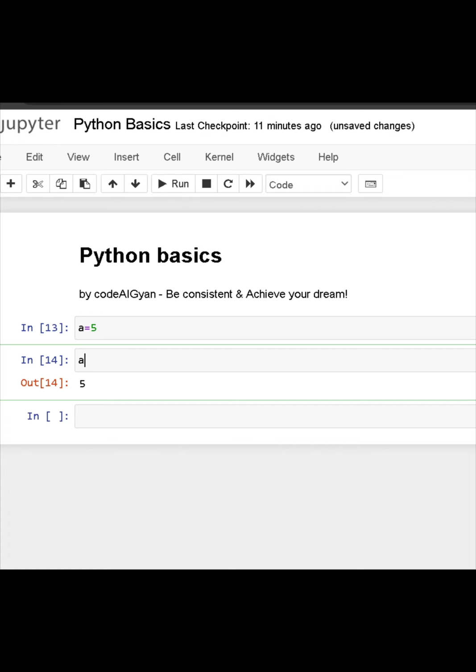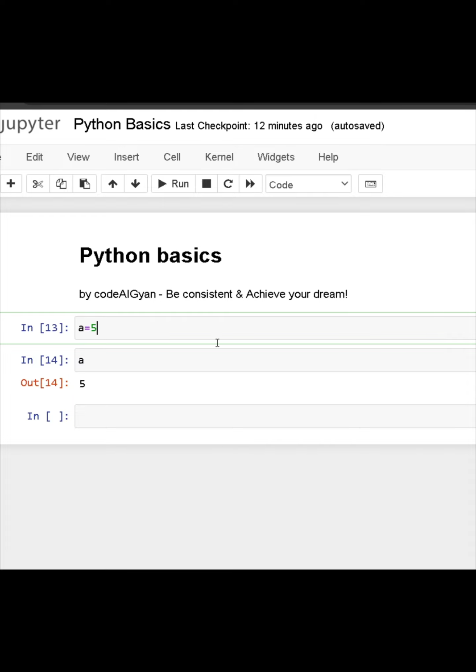this interface which we are seeing right now is a Jupyter notebook interface, where we have different cells and can execute them in a single go.